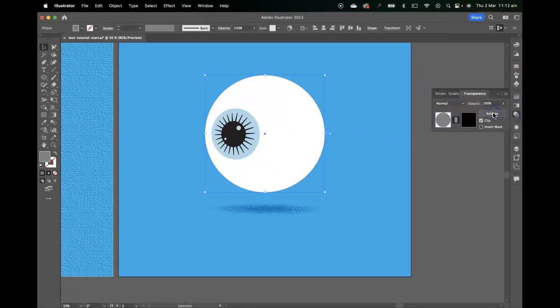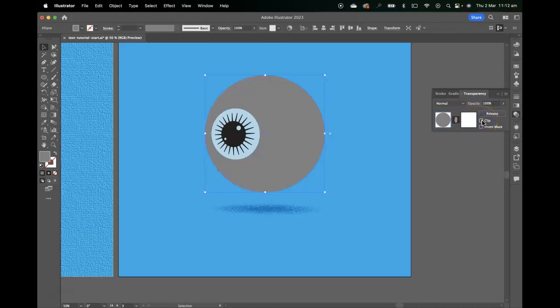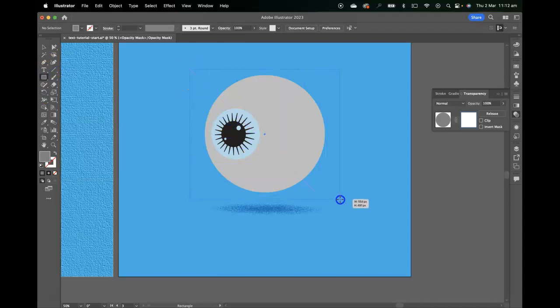Now on that grey color, let's apply our mask. We'll make that mask. We need to flip it by unchecking clip. So it's revealed the grayness of our vector there. Now we need to work inside the mask, so select the mask there, and we need to draw another object inside the mask that can hold our grain texture.